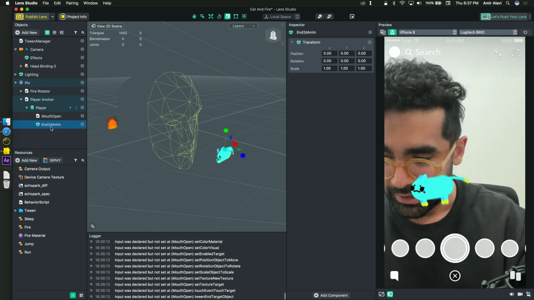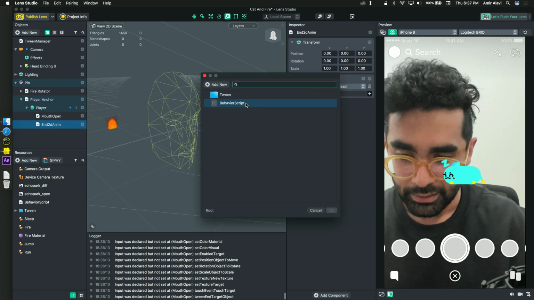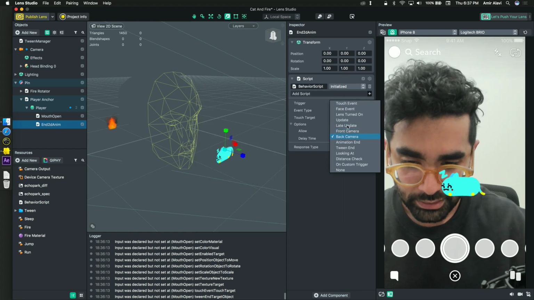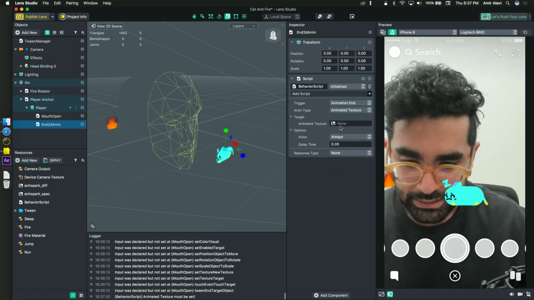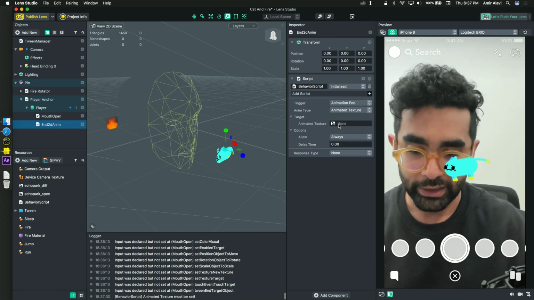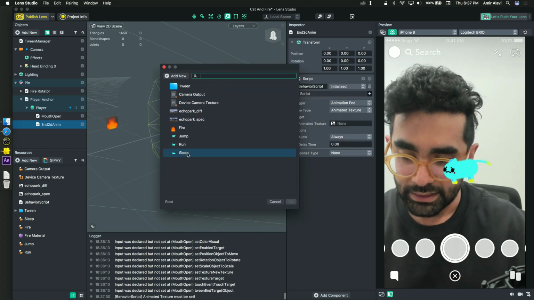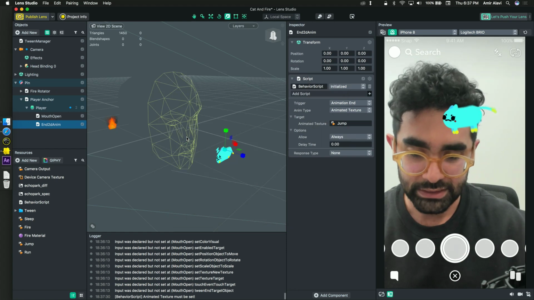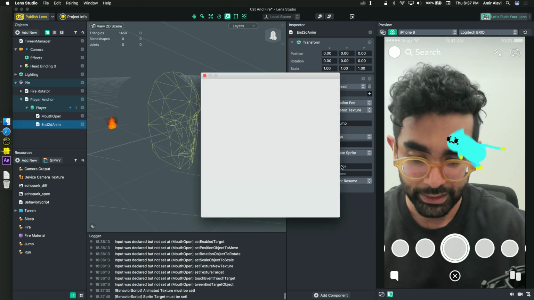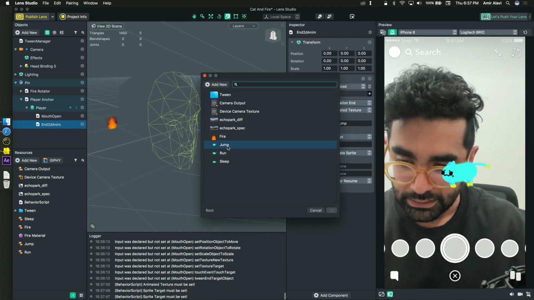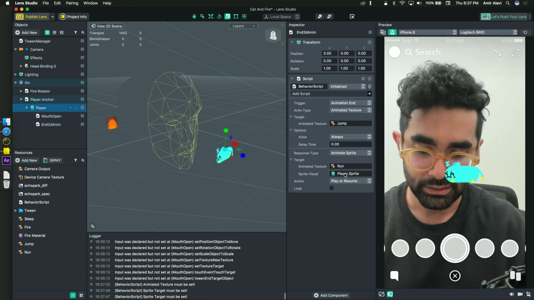2D anim, and add the script, behavior script, and we're gonna say animation end. You just need to select what animation, when it ends, plays another animation. So I'm gonna select the jump animation, and when it ends, play another animation, which animates sprite. So I'm gonna select run animation, and our sprite visual is gonna be player.